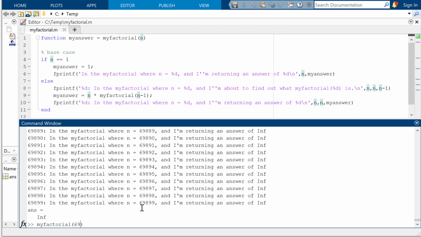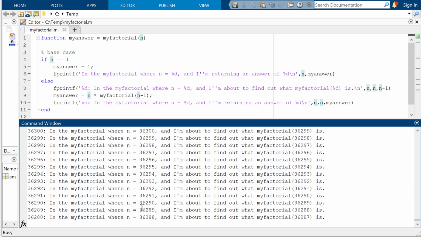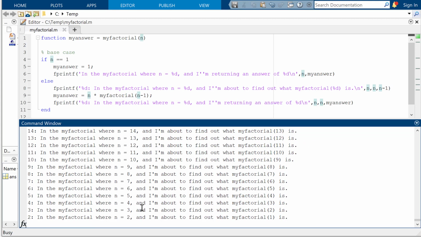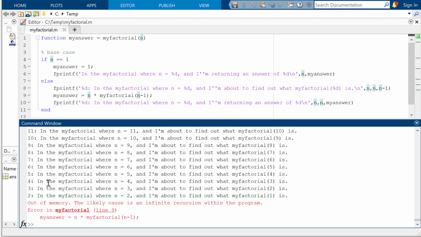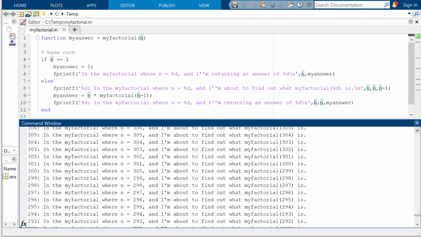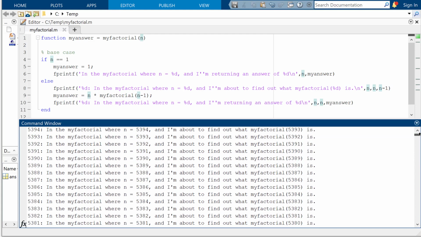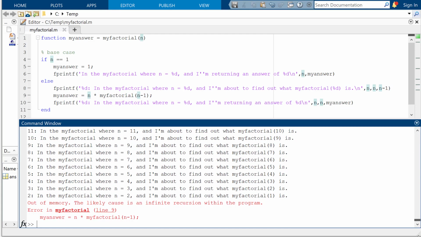If I go 69,900 and I run it, I think that's going to be the last straw. It's like, just no. So it got all the way down to the second to last recursion, and it was like, no, you're dumb. Stop making me do this. And so it didn't actually get any answers at all. It was always about to call my factorial, and it just never got there. See, it's just trying to call, and it's getting all the way down. It gets to n equals 2, and this is like when you say just try one more and you would have finished it. But it's like, no, I quit.